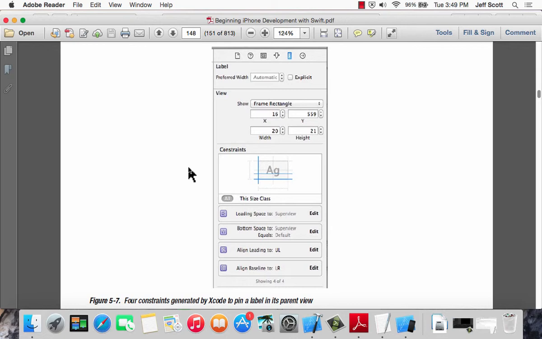All right. X, Y, right? And height, width. But if I've got a constraint like this, it's trying to show you the constraints, but you can highlight any constraint that's in there. You can highlight any one of them. So you can click on it, you can choose edit, and you can manually make changes too.